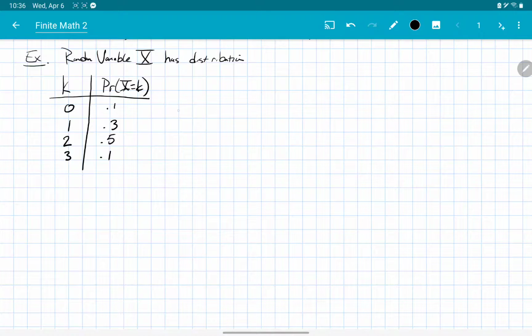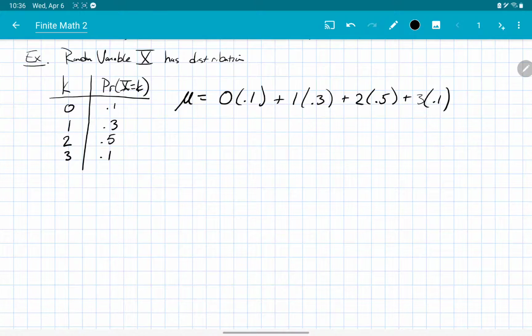So first thing we want to do is find the mean. So we take each value and weight it by its probability. Okay, that's how we find a mean when we have the distribution of a random variable. When we multiply these and add them all together, we get 1.6, right? Which makes sense. We should expect a value between 1 and 2, looking at the table. And in fact, we should expect it to be a little weighted towards the higher number there because of the 0.5 versus the 0.3.